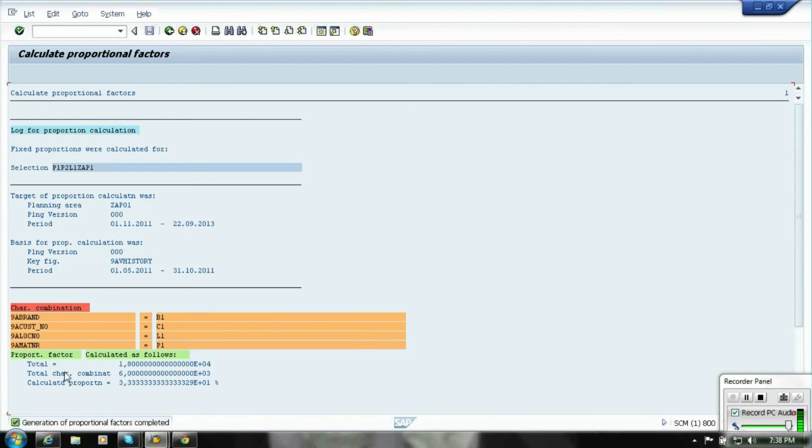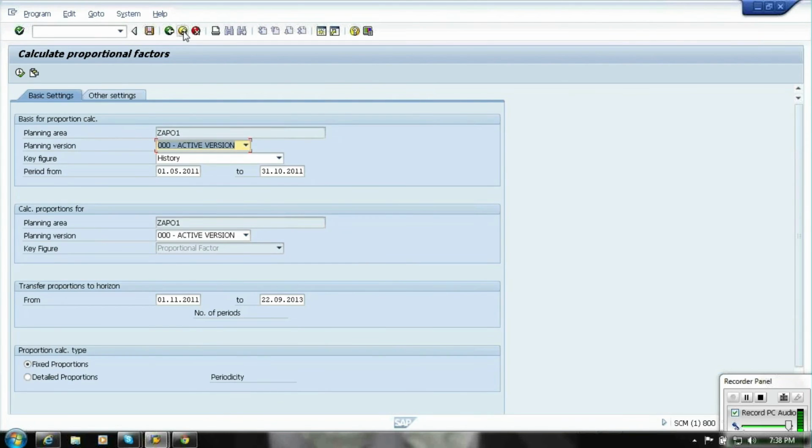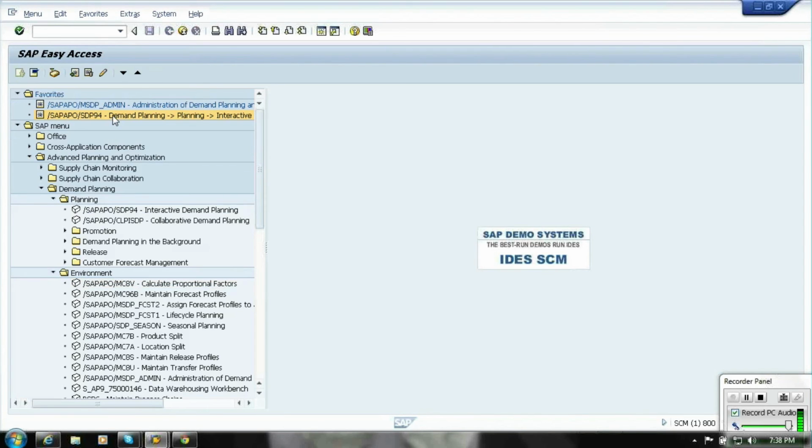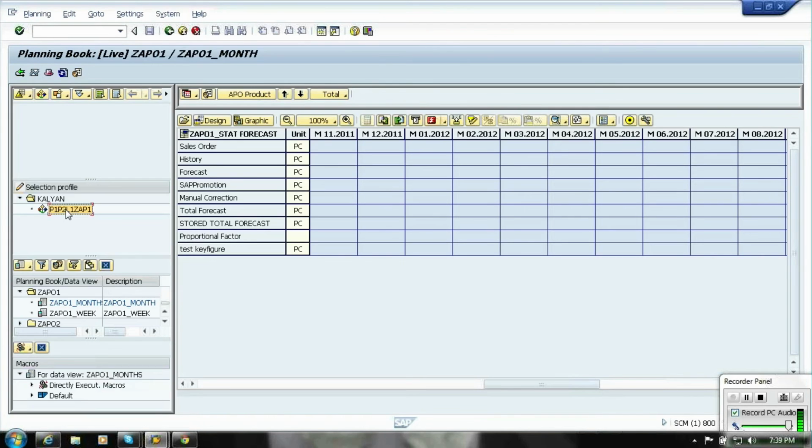Now it has calculated some proportional factors. So now go to the interactive planning table and load the data.